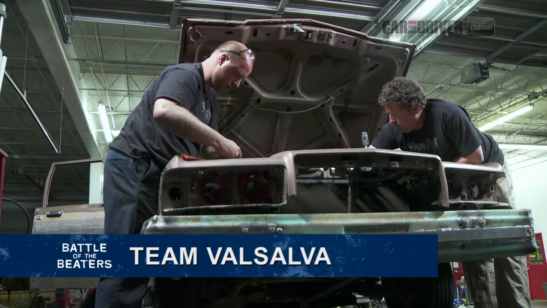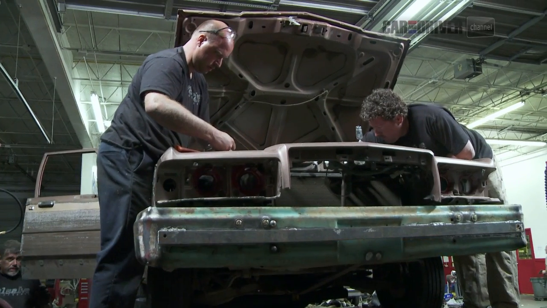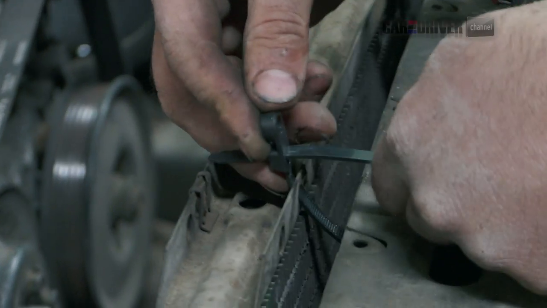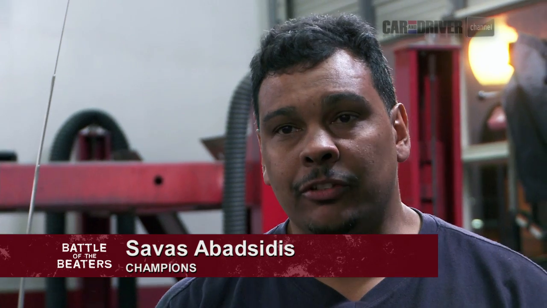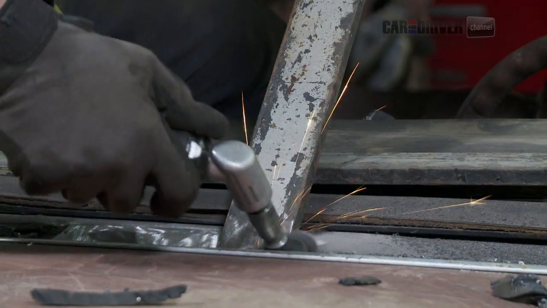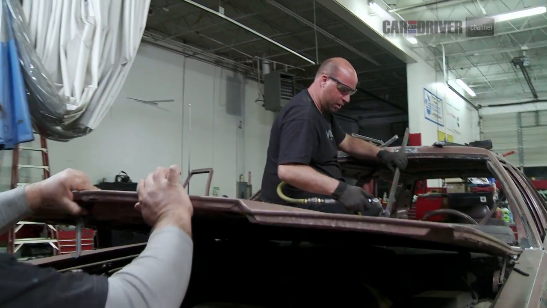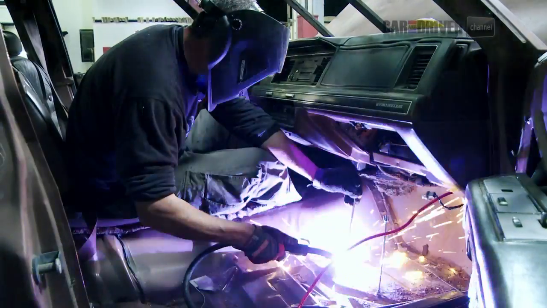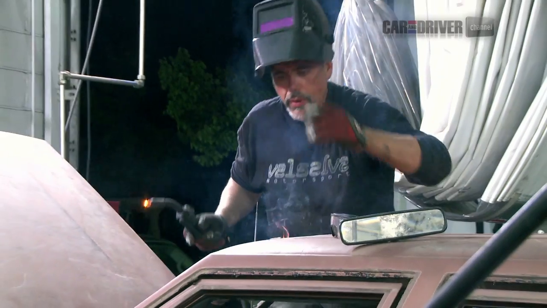All right, guys, our one goal for the next hour is to do everything possible to keep this car from dying on its own. The car build is going good. We have a few things that we got to do. We'll be done real soon. Let's rock this out. With less than an hour left in the build, it's a neck-and-neck race to finish modifications on Team Champions' Babe and Team Valsalva's Battle Car Galactica.